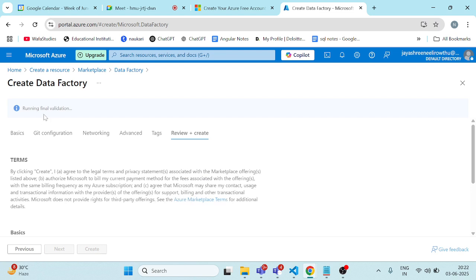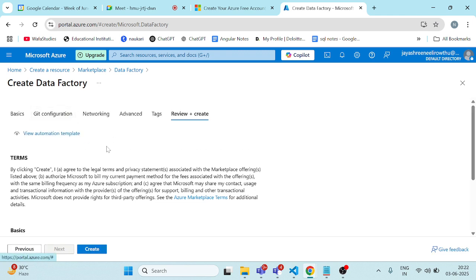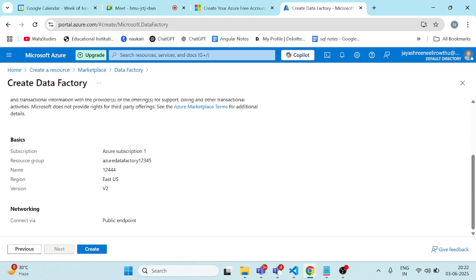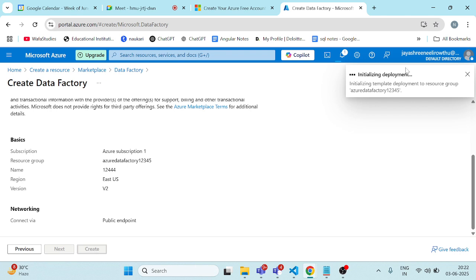Okay, so it is running validations and it is validating. If there is any mistake, it won't validate here. After checking all the details, you can create the Data Factory. Initializing and deployment is happening here.